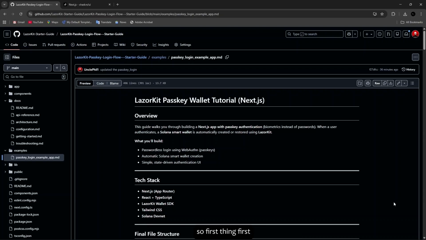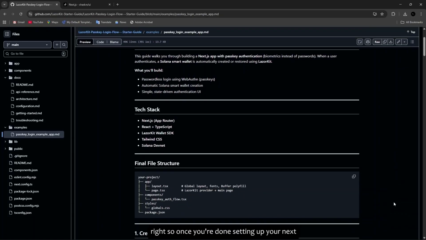First thing first, all you have to do is set up your Next.js project. I'm sure most of us know how to set up a Next.js project. If you don't know, I'm going to recommend a couple of videos where you can go ahead and learn how to set up your Next.js. When you're done with that, just come right back in and join the tutorial session. So we're using Next.js, React, TypeScript.